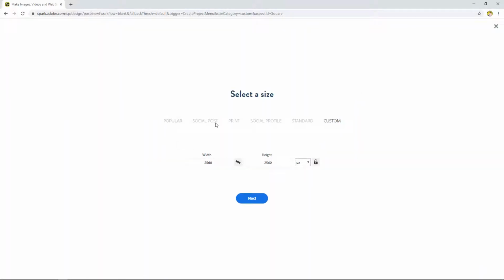And you'll see a bunch of different sizes here. We want to go with custom because we're going to be making a standalone graphic. We have height and width here. We want to work in pixels. We can put larger numbers, but 3000 by 3000 would be good for print.